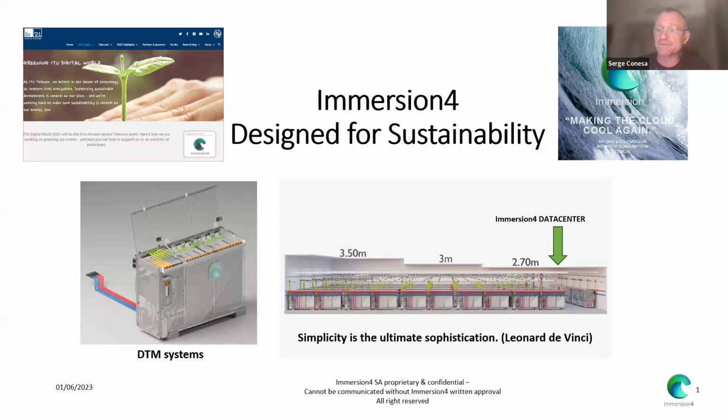So what you see on the screen is what we call the DTM system, because the thermal regulation and the full management of the liquid is fully integrated. We designed this product based on a very simple question: how can we welcome all the legacy of electronics, 1U, 2U, 4U, 8U, 14U, no matter its destination, servers, routers, and welcome all the patch panels, all the network distributions, as well as the electrical distributions? That's the way we design our system. We can welcome absolutely any brand within the chassis that you can see here on the floor.